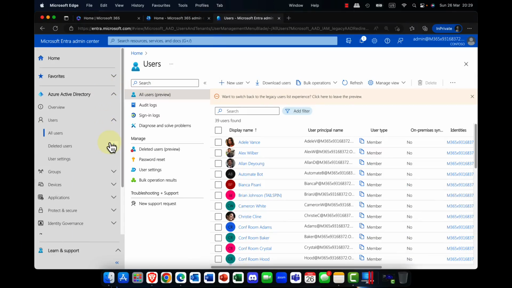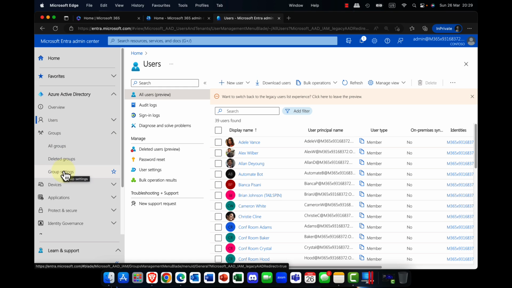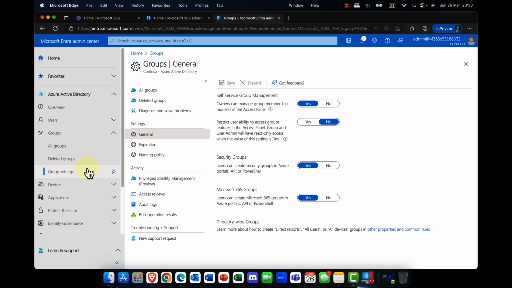For my third setting, I want to come in here and just come out of users. I'm going to go into groups. And first of all, in the group settings here, there's a few really important settings that you definitely need to know. Things like self-service group management. So are you going to allow users, or owners rather, to manage groups? And obviously owners are really useful. For example, if you're using Microsoft 365 groups, and you can convert them into a Microsoft team, then of course owners can manage membership of those. And that's super useful if you've got a fairly large organization.